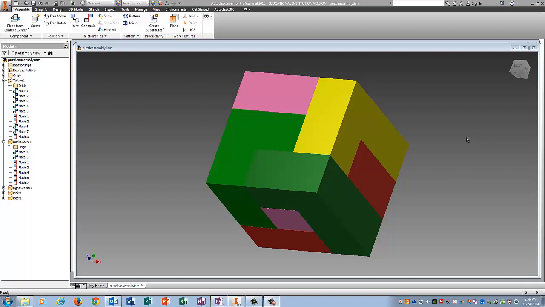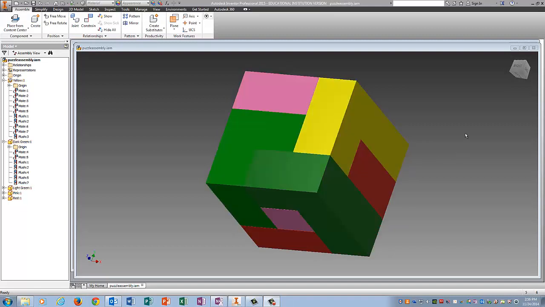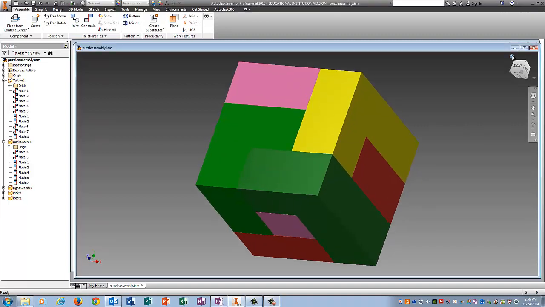I'm going to show you how to reset the front of your assembly, and I'm also going to show you how to animate your puzzle cube. We have to reset the front before you leave assembly mode or your animation is going to be a mess. As you can see, while assembling this cube, it got a little cattywampus. If I click home, that's what I get for a home view, and I really need a true isometric with a front, top, right side.